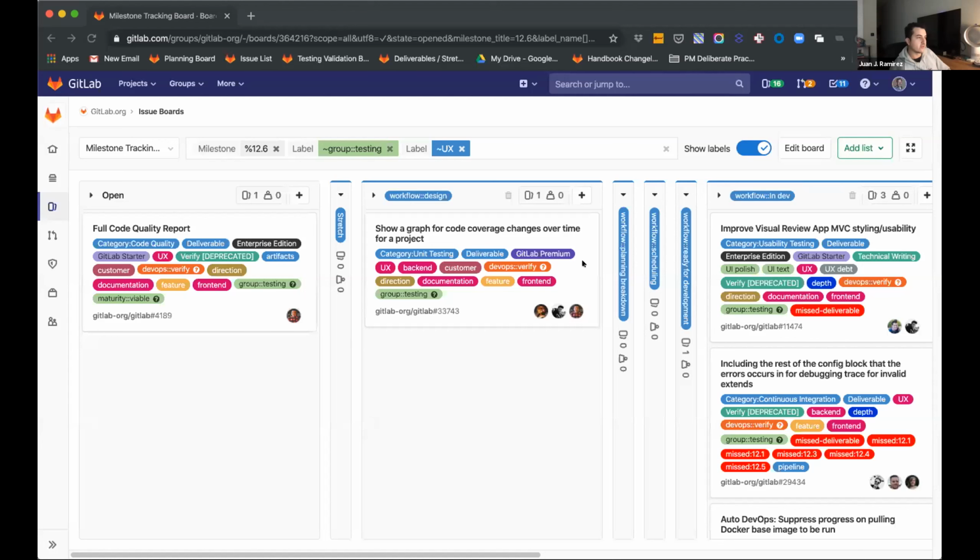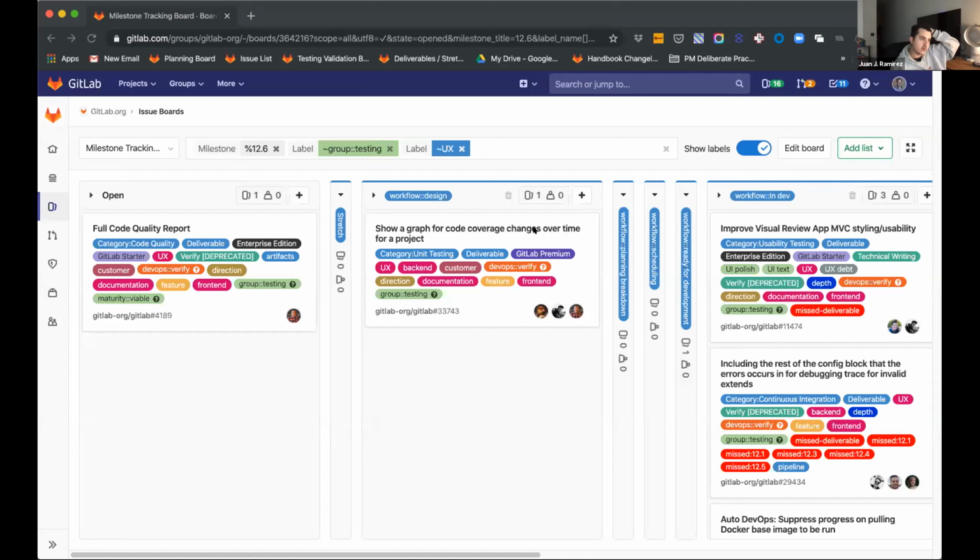So I wanted to touch back on that, and I can try to find the comment where I captured that. I don't think it's on the actual main issue. Which issue are you talking about? I don't think it's the main visual review app issue.